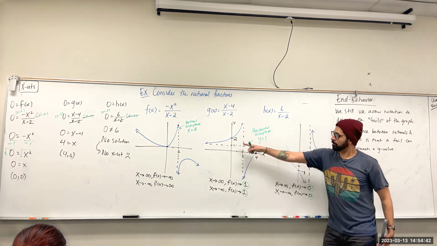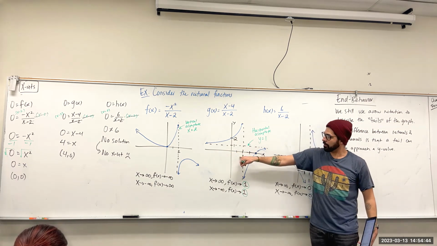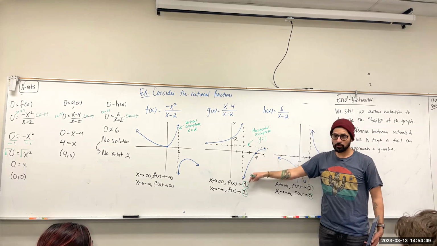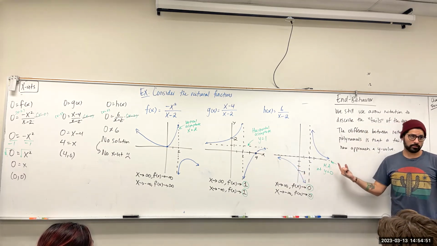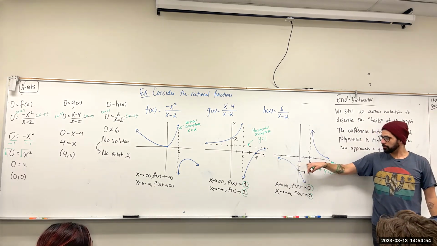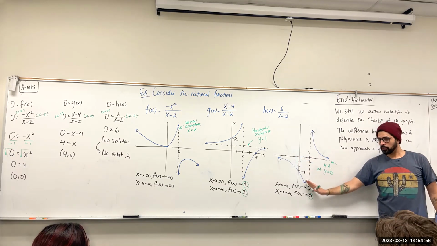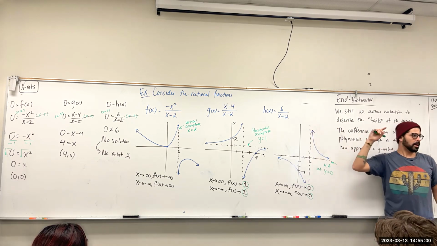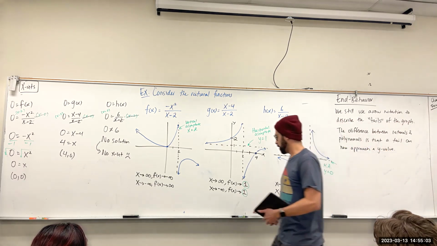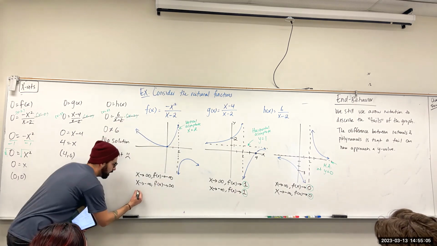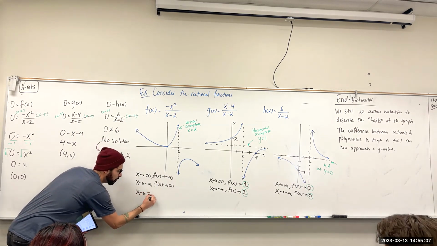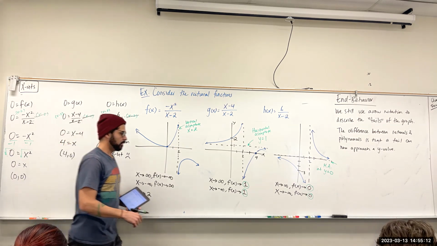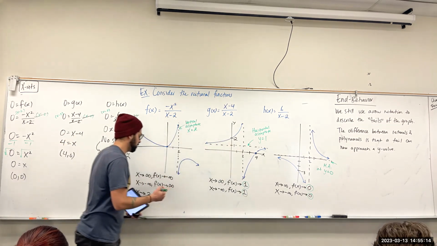Notice this graph does the same thing. As I approach from the left, the y values go up. As I approach from the right, the y values go down. But this one does something else. As I approach from the left, the y values go down, and as I approach from the right, the values go up. So now we have to describe new notation. I have to tell the reader, I'm going to approach 2, but from which direction am I approaching 2? This is where the new notation comes in.